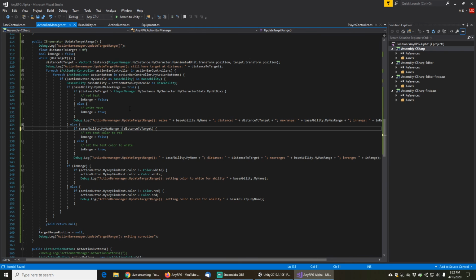Basically, if the ability's max range is less than the distance to the target, we should be doing that. And let's see, for the melee ability, do we have this one correct here?